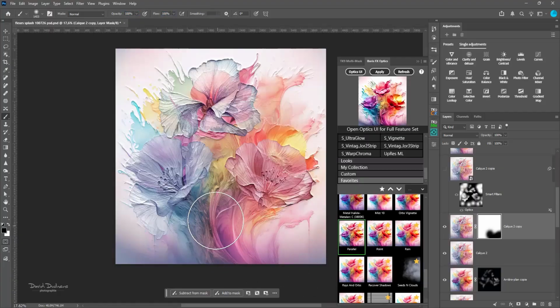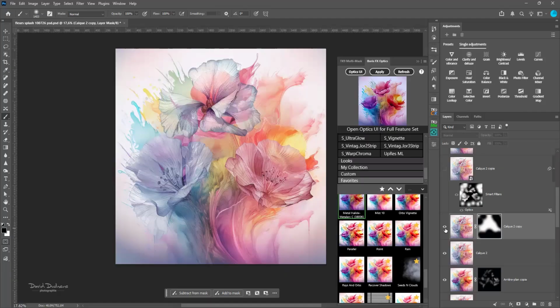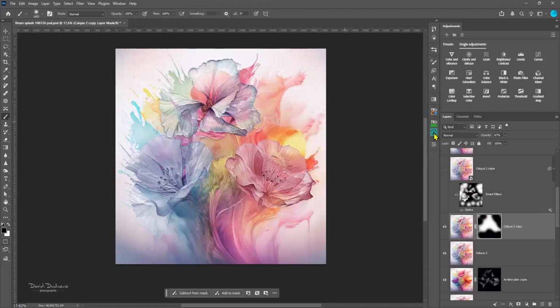If I want to remove from the splashes, from the background, etc., you see, before, after, it just applied on the flower. If it's too much, of course, when you are in optics, you can set with the parameters, but let's decrease. For me, it's a little bit too much. Yeah, it's better. But you see, it gives also a 3D, let's say, effect to the flowers.